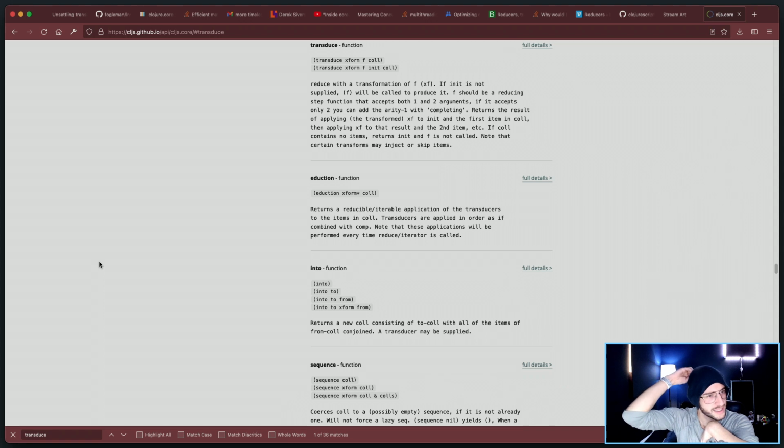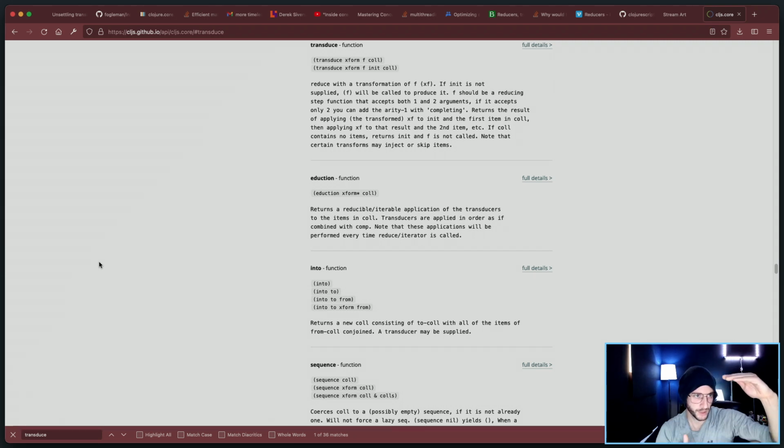So I kind of wonder if I use the reducers namespace to build a different structure to my arc length pipeline, if it ends up being logically equivalent or nearly logically equivalent to just using some kind of transduce. So what I want to do is figure out how to build a transducer. Either way, I want to understand both of these things eventually, because I feel like they are kind of the same, but might have subtle differences, and I just don't know. That's the truth, I don't know.